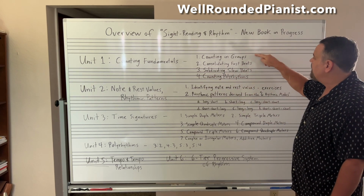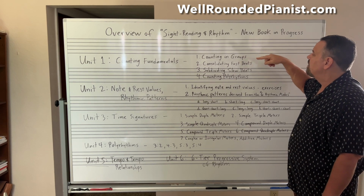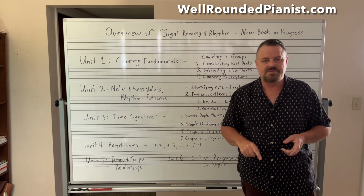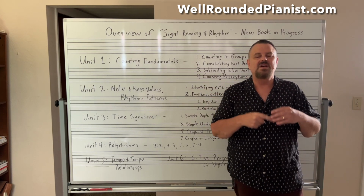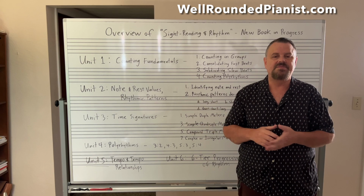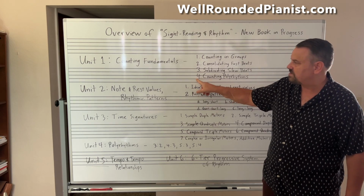So for all beginners and everyone that does this book, they have to pass counting in groups, they have to pass consolidating fast beats with the metronome, and then they have to pass subdividing slow beats with the metronome. This is optional, counting polyrhythms. That's more for more advanced students, perhaps upper intermediate level students who are already somewhat advanced with rhythm and are able to do that. But beginners will not be required to do this.